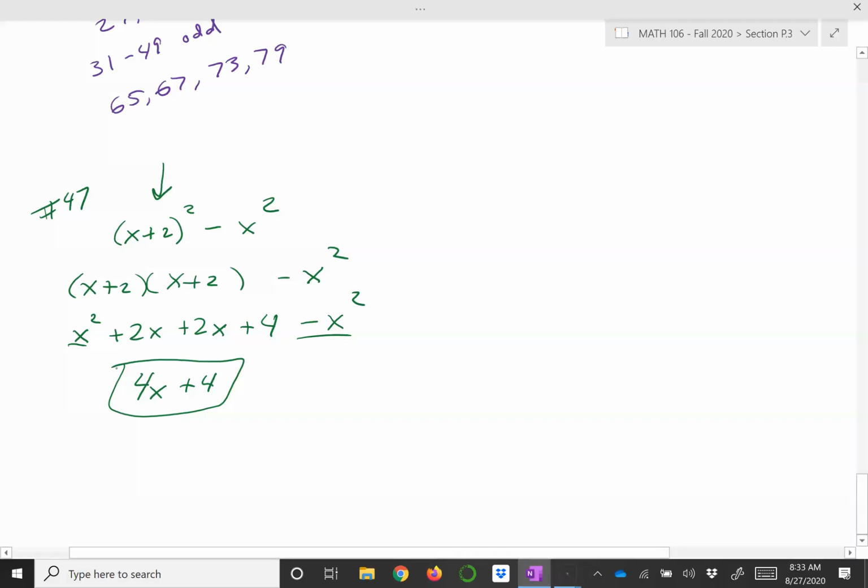Okay. Any other questions on the homework that I could go over? Like number 79, where there's two variables, and the term with x and y is in the center. In the book, they have the answer being 3x squared plus 11xy plus 10y squared. I don't care about the order. No, it doesn't matter to me.